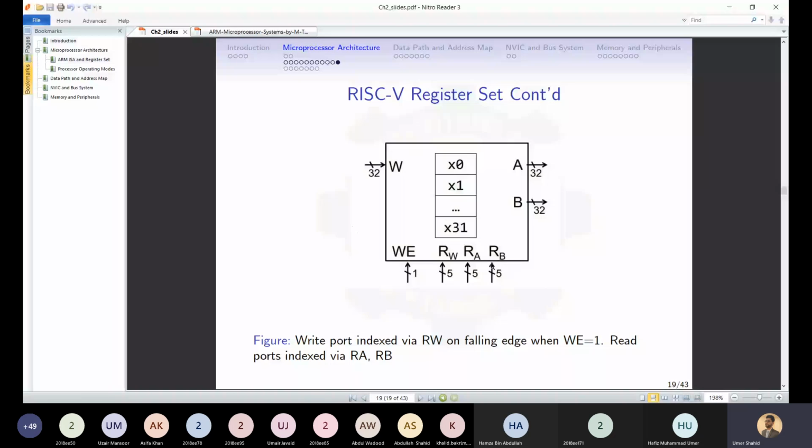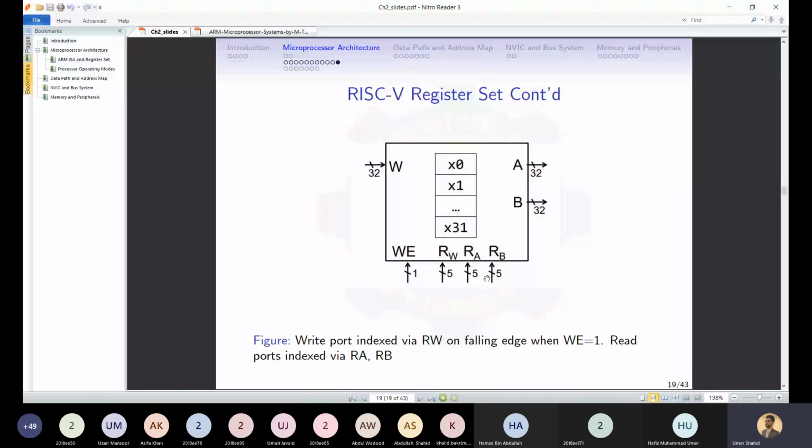It will read the data from the address given by RA and from the address given by RB at the same time, and it will generate the output at the A output pin and B output pin simultaneously. So it's a dual read enabled port. Whereas in terms of write operation, it will have only one write port.